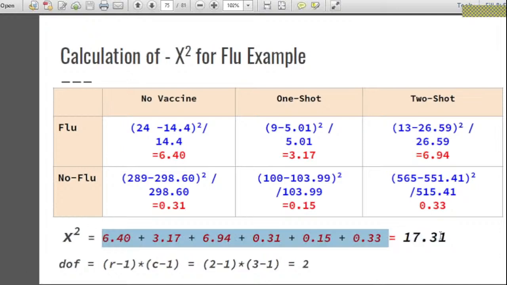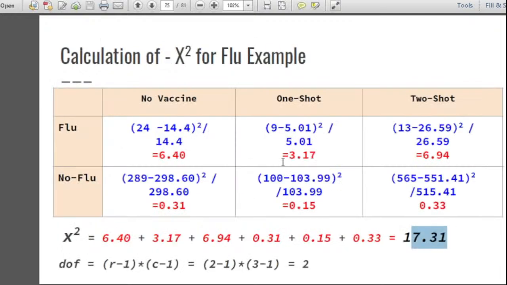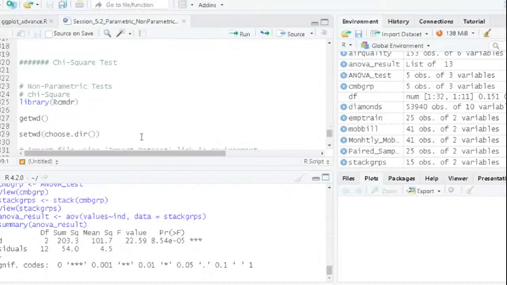This comes to be 17.31, and at 2 degrees of freedom it is going to give me this result. But again, this entire procedure we don't have to do. R will manage it. Let's see how we calculate this in R.